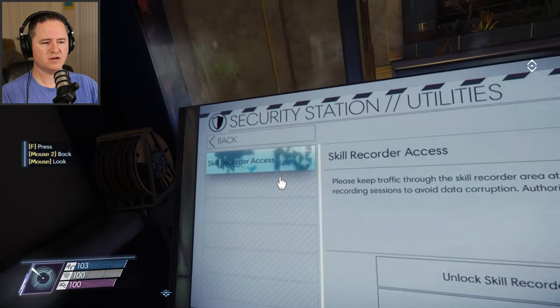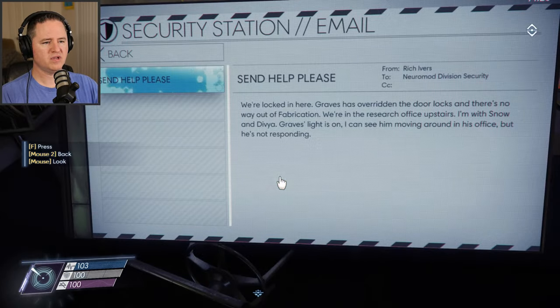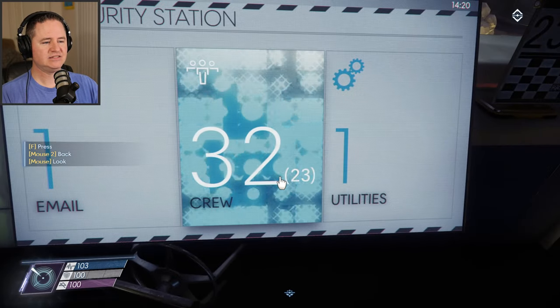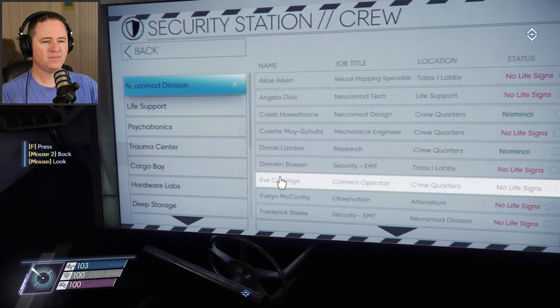Let's see, what else do we got in here? Emails. Send help, please. We're locked in here. Graves has overridden the door locks, and there's no way out of fabrication. We're in the research office upstairs. I'm with Snow and Diva. Graves' light is on. I can see him moving around in his office, but he's not responding. I don't know if I would trust that.